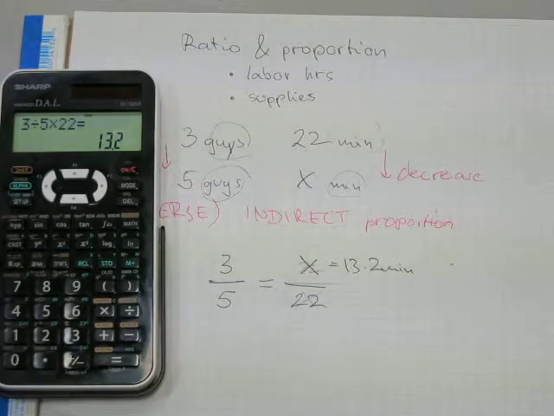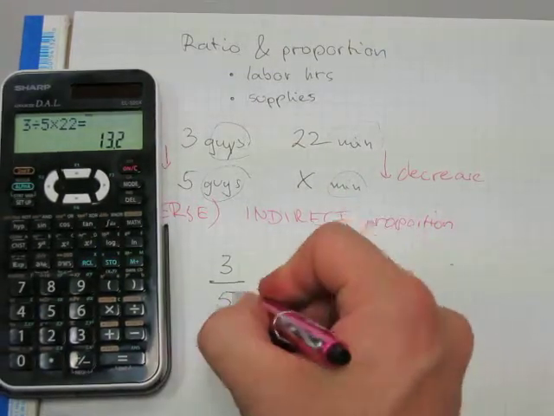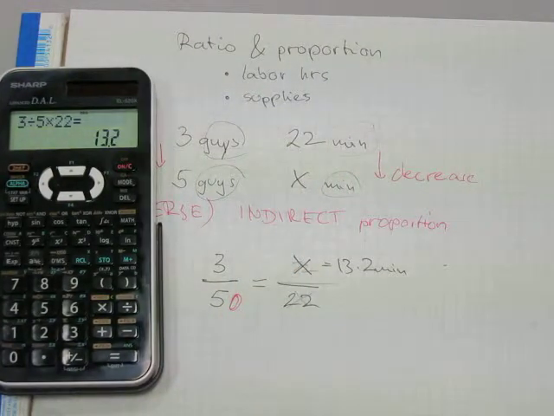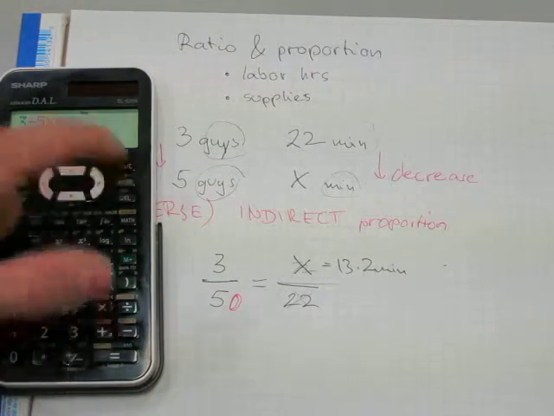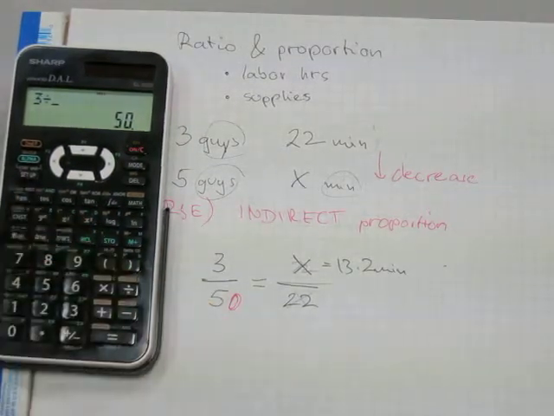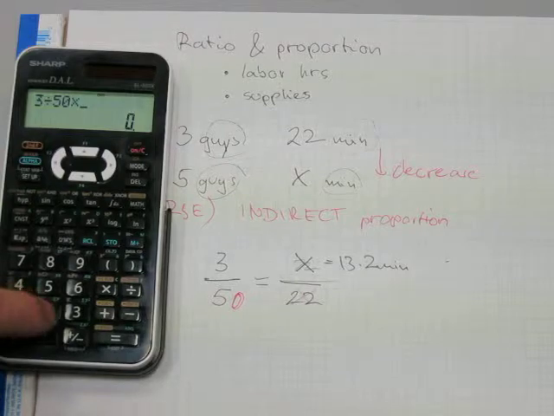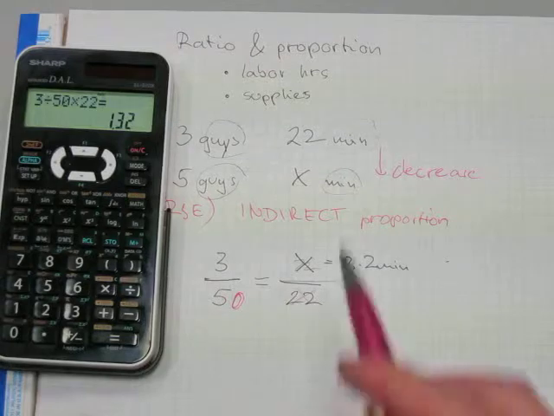Now let me tell you about a limitation of all of these calculations. What happens if I put 50 people on the job, just for a magnitude to see what happens? Hey, if more people get it done faster, how about we put even more people on the same task? Let's see, 3 divided by 50. Now I increased that to 50, so instead of 5 guys, I have a whole horde of people. Let's see how fast they are. 22 there. Wow, they get it done in 1.32 minutes.